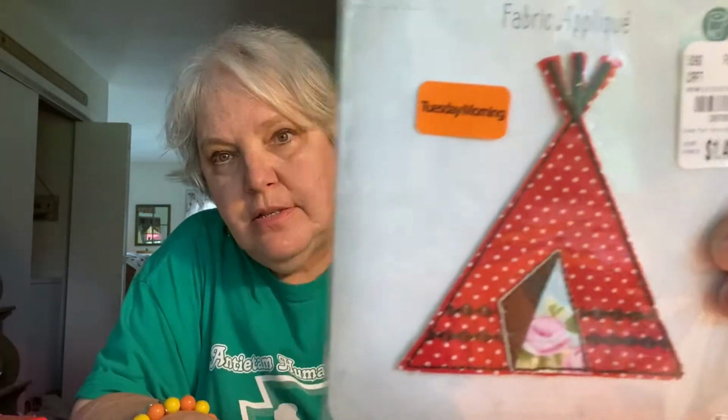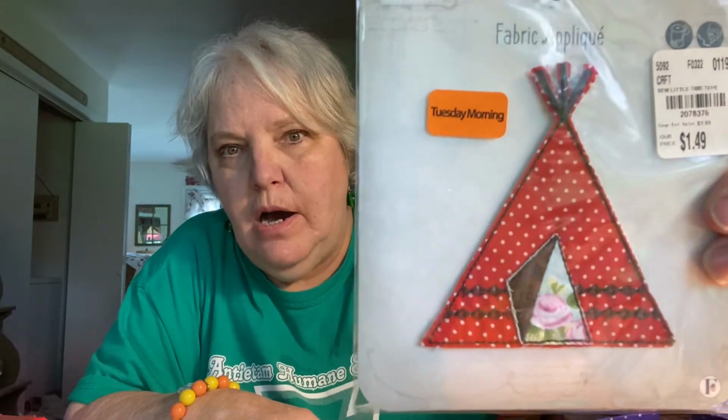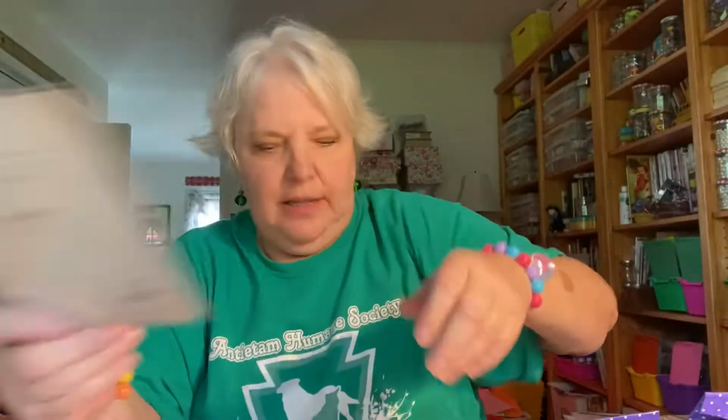Again, you guys know if you've watched me that I collect patches, little appliques, and I do glue them down in my journals. Sometimes they become a journal cover. And I have it in my mind, I've been collecting things to do a Native American journal, and I found this, and I already have one, but this was on clearance. I think it was only 20% off of $1.49. I mean, it's cheap either way. So I bought this to add to that collection that I'm piling up. When I get enough of a certain theme, then I start the journal, if I have the papers and things like that.